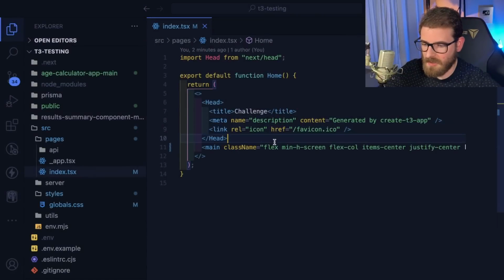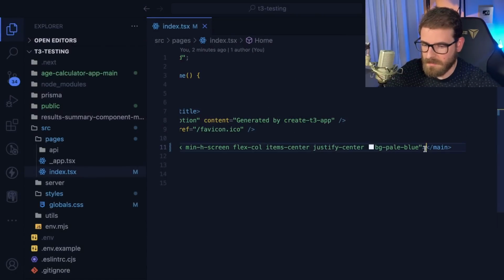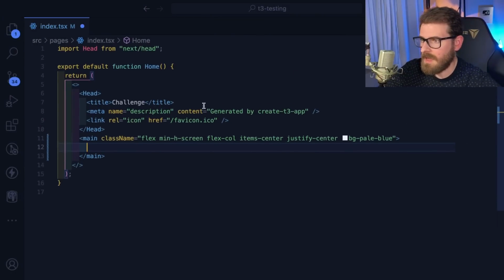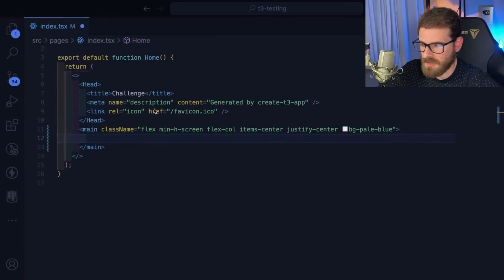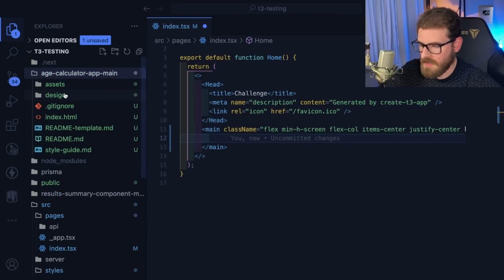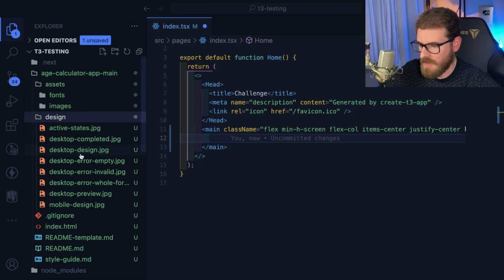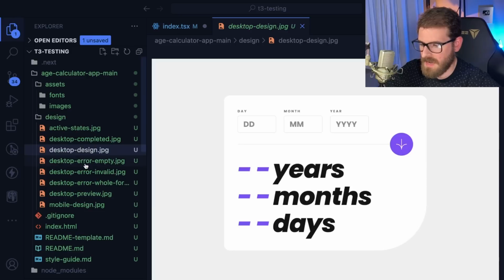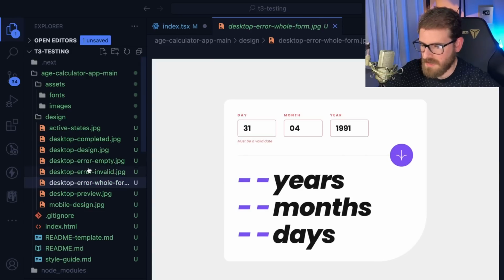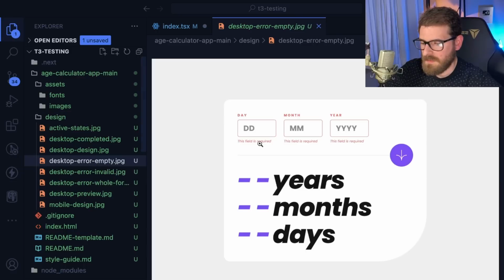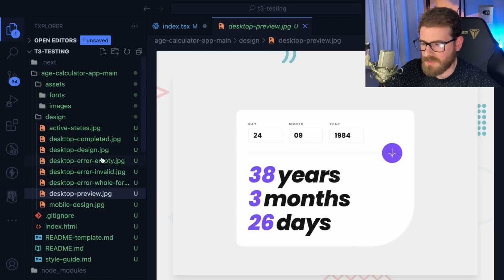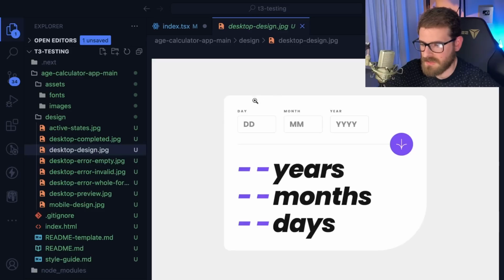So let's go ahead and go to our project here, and let's just get started. The first thing we're going to do is open up the zip file that they give you when you start this challenge. They give you a desktop design, with error states, invalid states, all this stuff. Doing something as simple as this looks like it would take like 20 minutes, but with all these different states, it really adds more and more time. So I'm going to do the most basic version, which is just typing in some information and converting it.